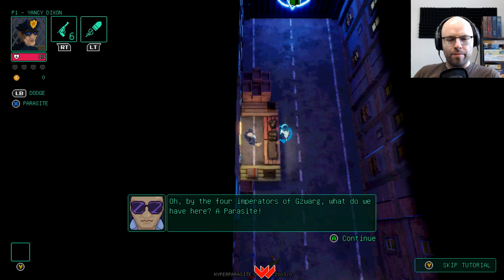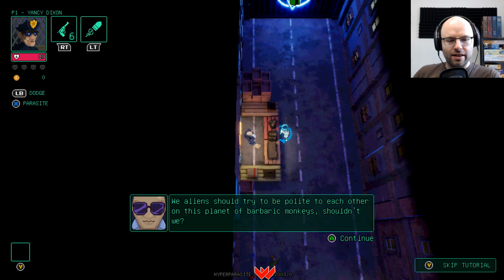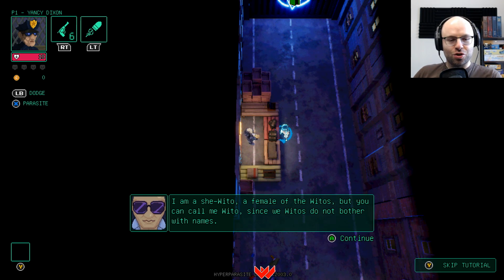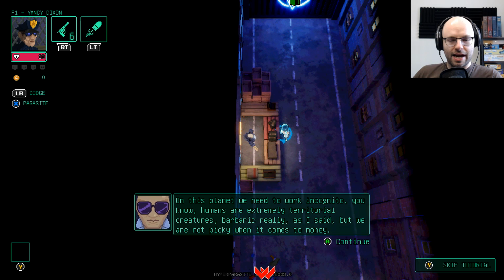Oh, by the four imperators of Gzwarg. What do we have here? A parasite. It's been ages since we saw one of your kin. I must admit, I am quite excited, but where are my manners? We aliens should try to be polite to each other on this planet of barbaric monkeys, shouldn't we? They are just hopeless. They even keep mistaking me for a male. But I am digressing again. Yes, quite a bothersome habit. I am a Shawido, a female of the Weedos, but you can call me Weedo, since we Weedos do not bother with names. I said Weedo a bit much, didn't I?